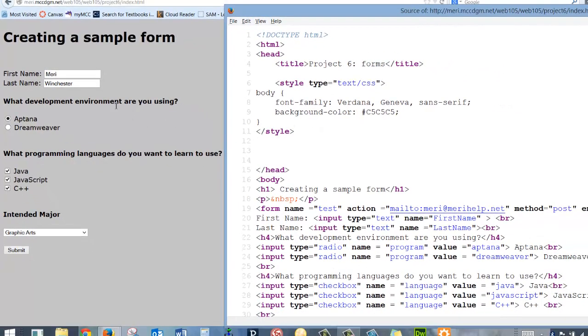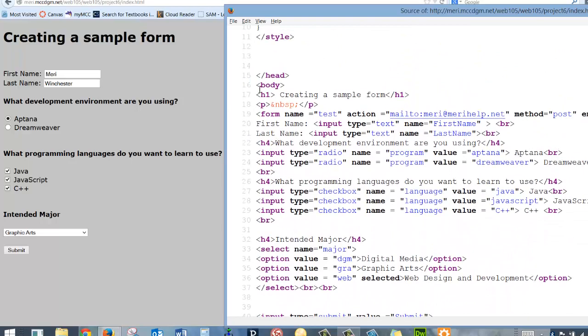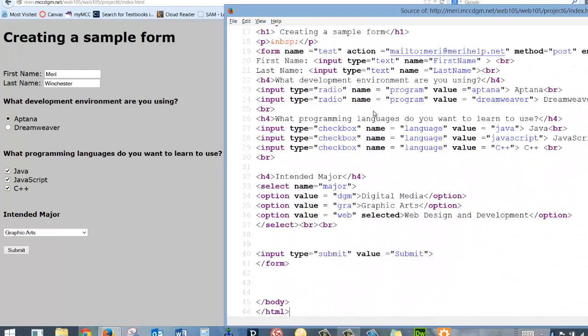The reason that I do this is because I find that the boxes that you're supposed to fill in are easier to see if they're not the same color as the background. So that ends my style section. And that also ends the head section. So in the body, we are creating our simple form. We've got our H1 tag, which creates this, a blank line, which is created by our paragraph with the non-breaking space. That actually creates quite a wide blank line because the paragraph has a space before and after it.